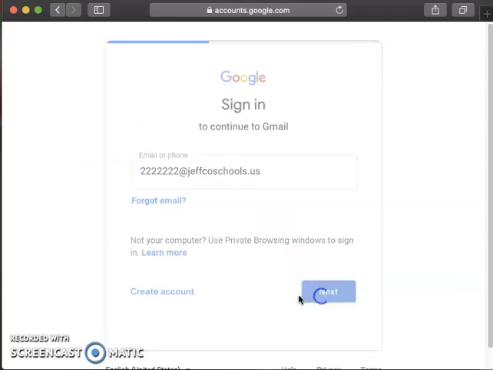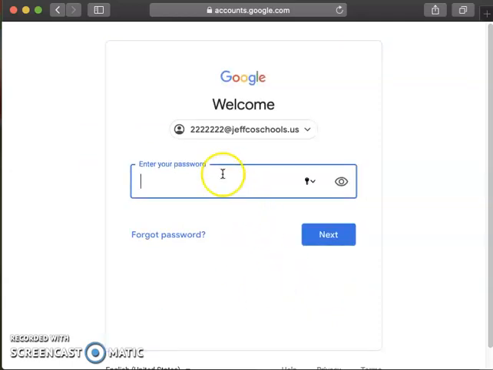Now I'm going to hit next, and it's going to tell me it doesn't know who. See how it puts my email up here? This is really a fake number. This is not really somebody's number, but this is what you would type except for this beginning part here. Once you have this, it knows who you are. So sometimes when you sign in after the first time, it will have your ID number here, and all you have to enter is your password.